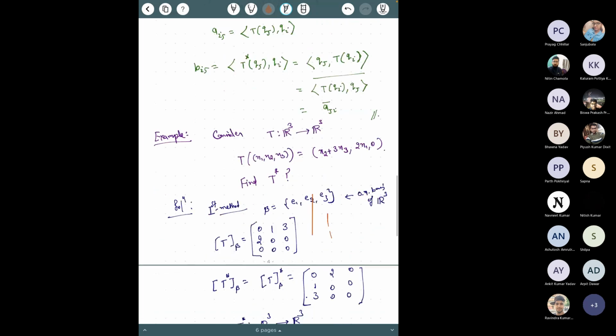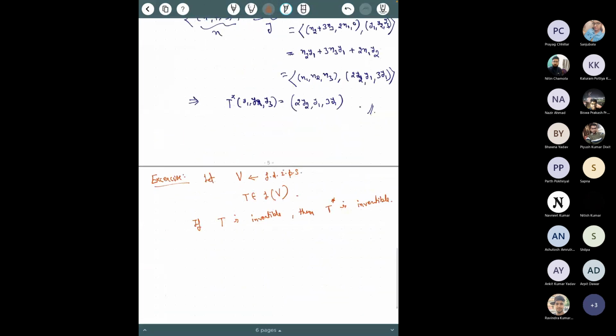Okay. So this is the statement which you can easily verify using the matrices, but I'll give a different proof just using the definition of the adjoint. So it also gives you a way to use this definition of adjoint. If T is invertible, then T star is invertible. Not only that, you can tell what the inverse would be. The inverse of T star is just star of T inverse. This is what we have observed, and in fact it is true.